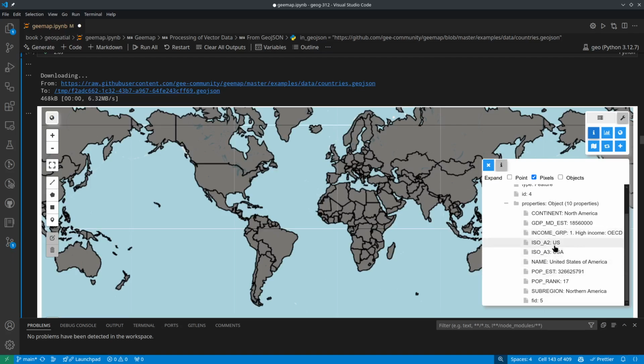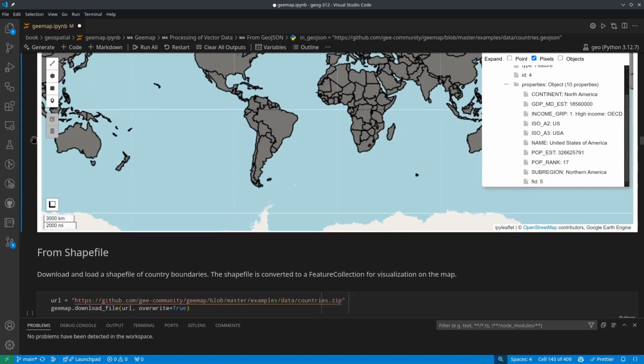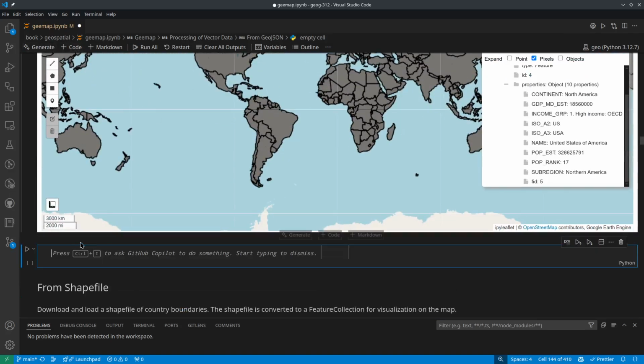ISO A2, ISO A3. There will also be the name here, United States of America. So once I have this, you can certainly filter by country. For example, I want to see country equal to FC dot filter. Okay, nice. China is too big, so I'm going to use a smaller one, maybe France.